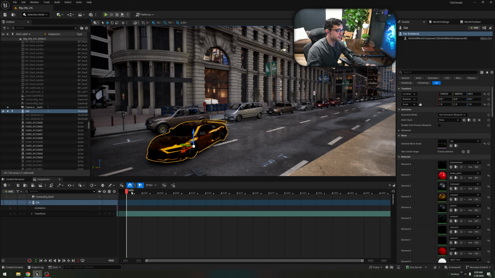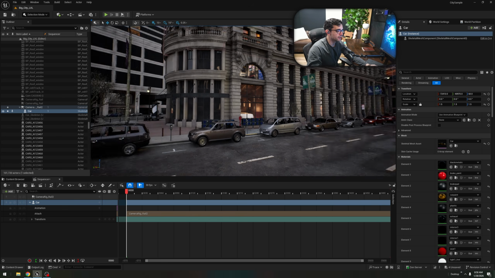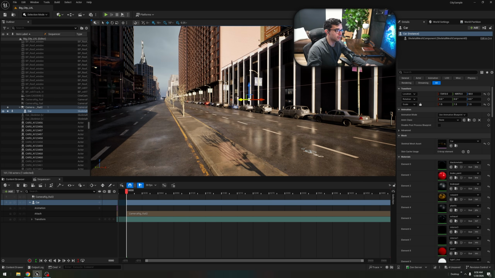And what we're going to do with that at 0, 0, 0 is we're simply going to, right here where we have the car, select car and see this plus sign right there? It's called track is the actual name of it, but I'm going to call it the plus sign. If you click on that and come up to attach right here, this menu, you're going to see existing binding and you're going to click camera rig rail 2. And when you click on this, your car is going to go flying away. Where did mine go? All the way over there.